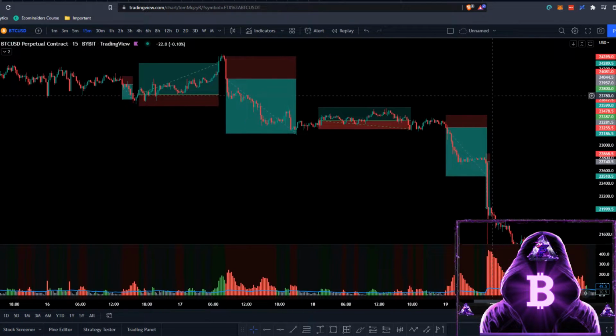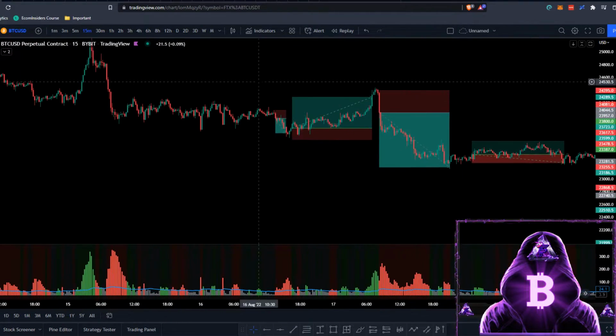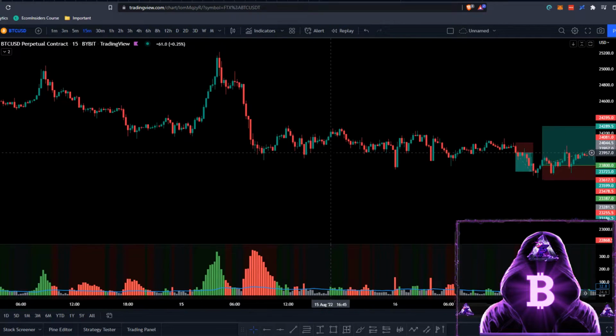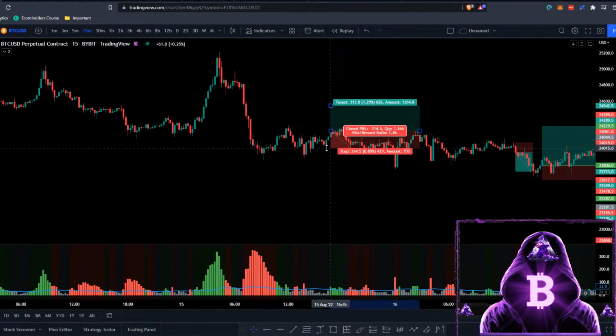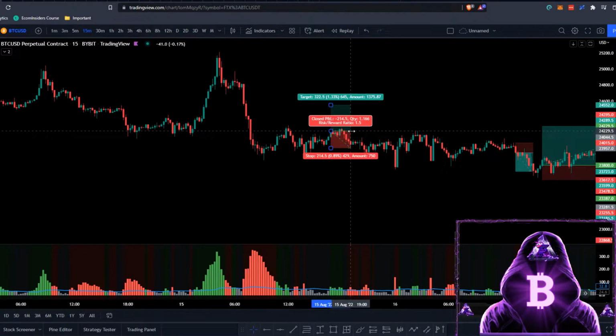Okay, so overall, as we can see, this indicator does issue pretty good signals. However, by no means am I saying that you should be using it on its own. Because if we do take a look at some signals, we can see that they are far from accurate. Like this one here that told you to go long. If we take a look at that, you would have opened your long there. Maybe bring your stop loss down towards this previous swing low. Set your risk reward at even 1 to 1.5. And then you would have got stopped out there pretty quickly.